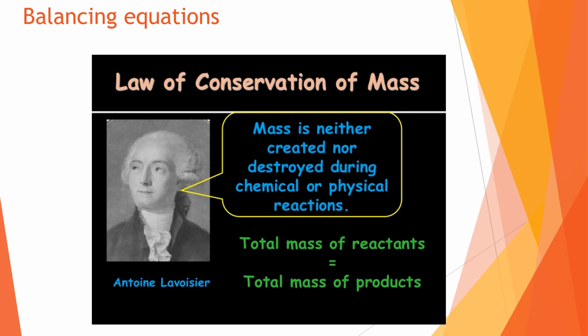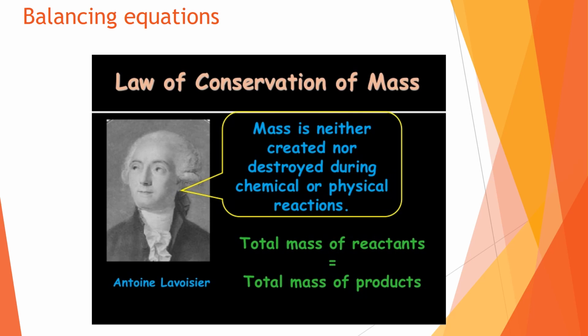Okay, so today what I would like to talk about is the conservation of mass. So I introduced you to this guy, Antoine Lavoisier, and he did some experiments where he measured very precisely the mass of his reactants. So that's the stuff on the left-hand side of the arrow, the things that are reacting together. And then he would react them and he'd get something brand new and he would measure the mass of that. And what he found is that the mass of the things that he started with, when he added them together, was equal to the total mass of the things he ended up with. So in other words, the total mass of the reactants equals the total mass of the products.